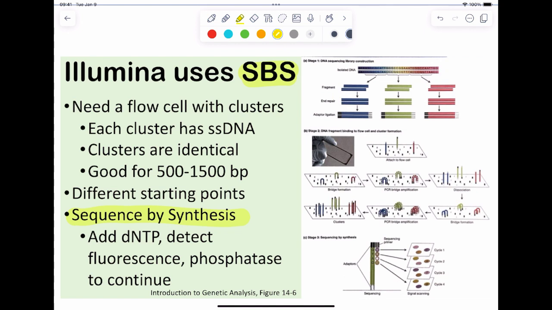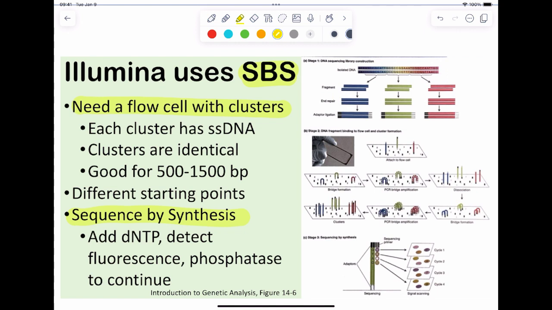So for them to do their job, what they're going to create are these things called flow cells. So it's going to be a gene chip. If you've never seen what a gene chip looks like, I used to have one and I have no clue what I did with it, but they are literally the size of like these old-fashioned thumb drives. They're about this big. And on these, there's going to be tiny holes. Those holes are what we call clusters. They have to synthesize these things for you. So you can't just, oh, let me go buy one of these and make it work. The company needs to do this for you. So it's not necessarily cheap.